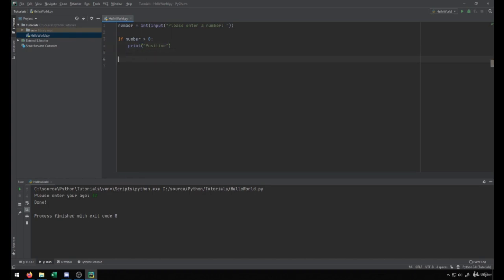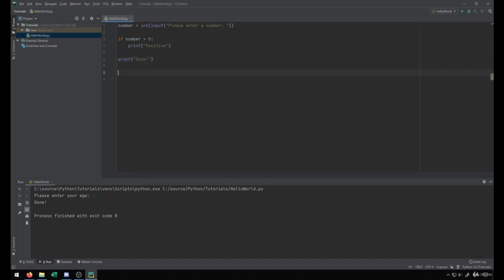And if we want to remedy that, we can simply put a print here that just says done, for instance, right? Since this isn't indented, this will always execute no matter what the result of the if statement is. So if the number is greater than 0, it's going to print positive, and then it's going to print done, right? So it'll always print this done part at the end since it's not indented, it isn't reliant on any sort of condition, meaning that it will always run no matter what. Now, when we do this, if number is not greater than 0, it will just skip over the indented parts and print done. So that's the way to understand these sort of structures.